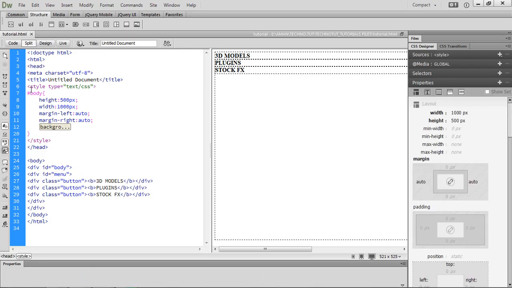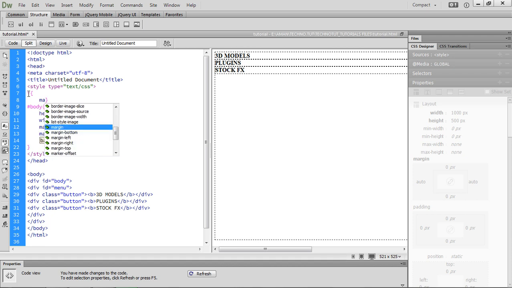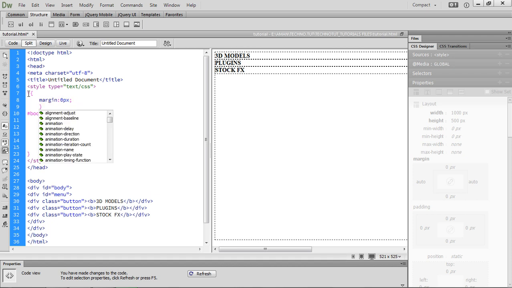Now notice that we have some margin from the top; we don't need that. So first of all, I forgot to tell you at the start, so we'll do it now. Give an asterisk, which is shift 8, open curly braces, just write margin to 0 pixels and padding to 0 pixels.